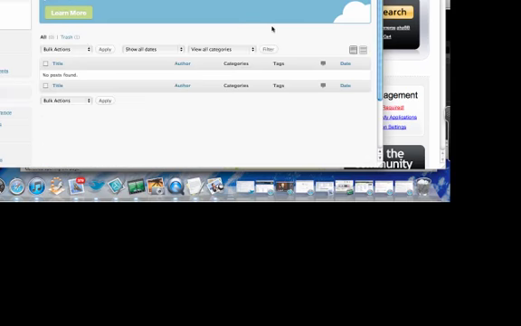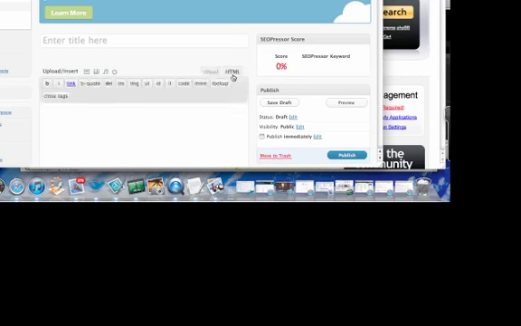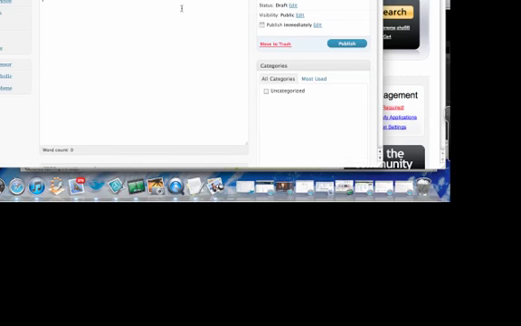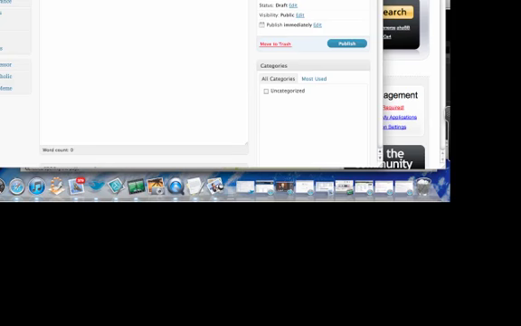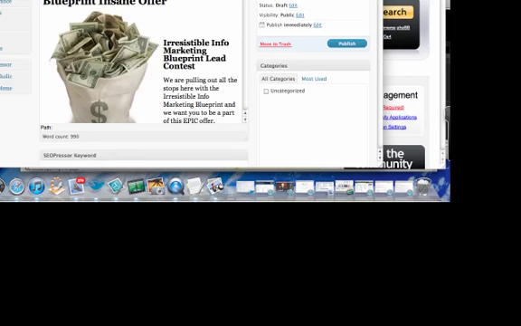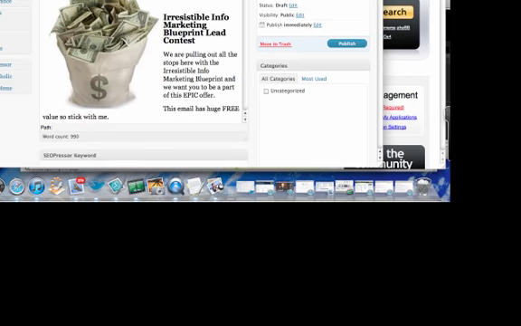Alright, add a new one. And I'm just going to put the HTML since I just copied it, but I'm going to show you what it looks like. Uh-oh, that's not the post. Edit post, Control C, V. All right, so here's what it looks like. You can see it's the exact same thing.